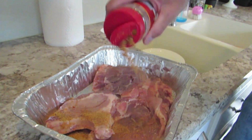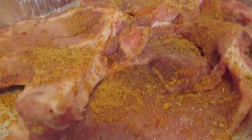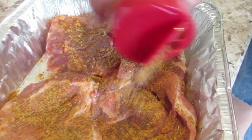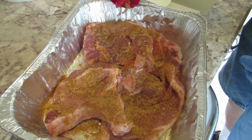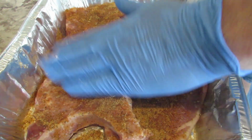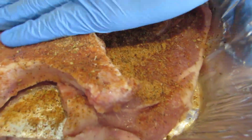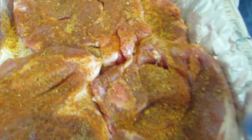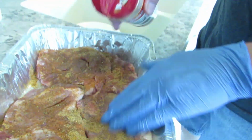And now we're going to sprinkle on our rub. Not too crazy, but enough. Again, this is 1 tablespoon of whatever you want in your barbecue rub. Everybody probably does it a little bit different. Oh, except for the salt. I try to go a little bit lighter on the salt. And I do put oregano on mine. I just started doing that. I think I mentioned that in the last video. I don't need to keep on saying it over again.